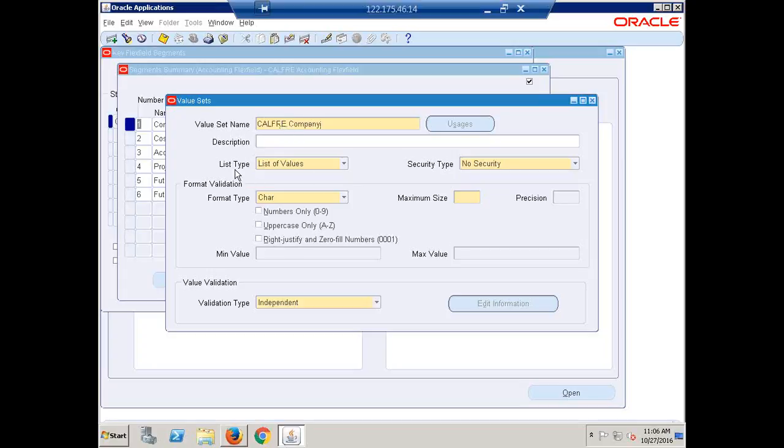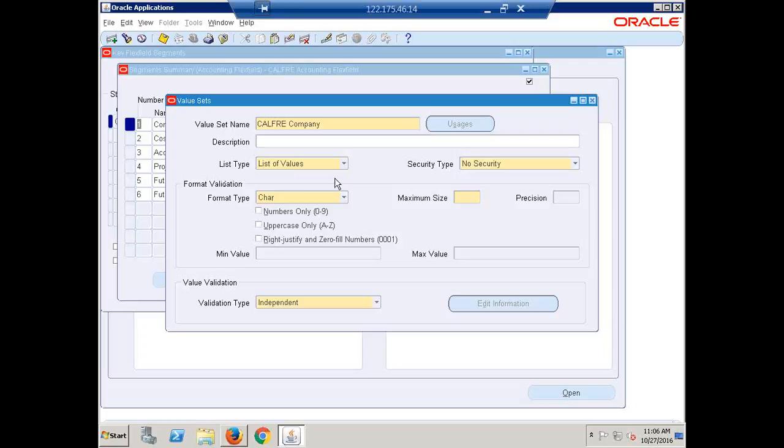See here, list type. Earlier we discussed how to create at a basic level. Now I'm going to add a few more points. Again we'll be visiting the same value set form to work on the security rule and all. At that time I'll be adding a few more points. Simple point. Okay, you know how to create. Now I'm going to add a few more points for better understanding.